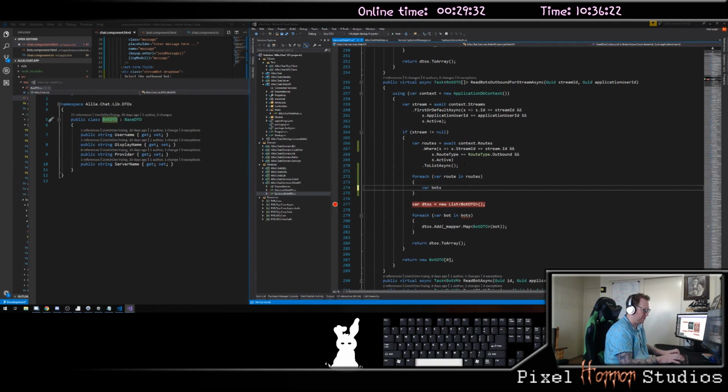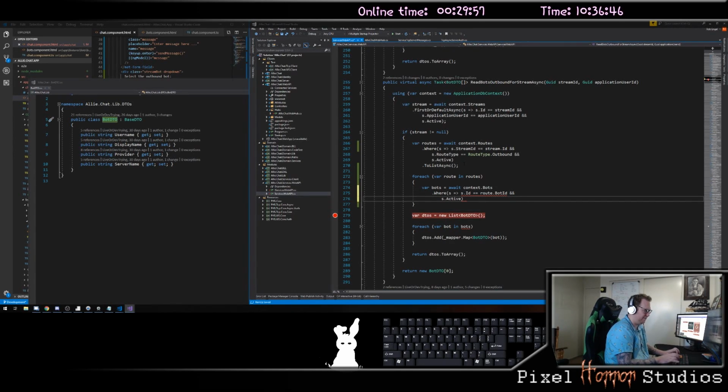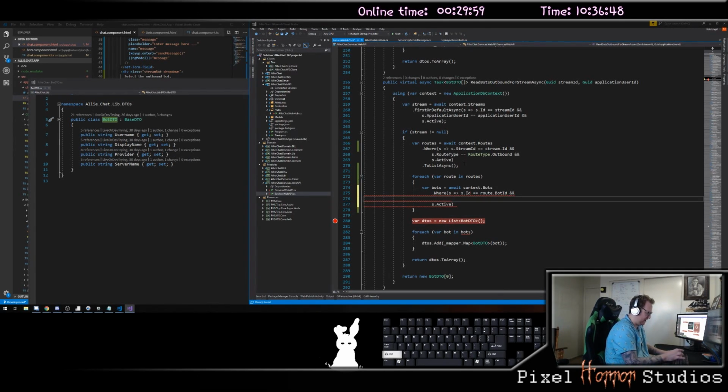I want to get my bots equals await my context.bots.where my ID is equal to route.bot ID, right? And it is active. And we want to say application user ID is equal to application user ID.